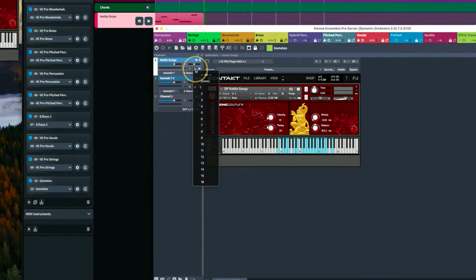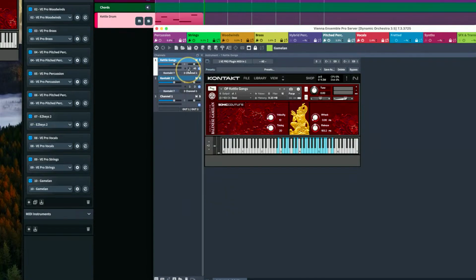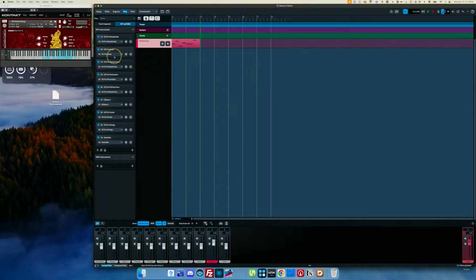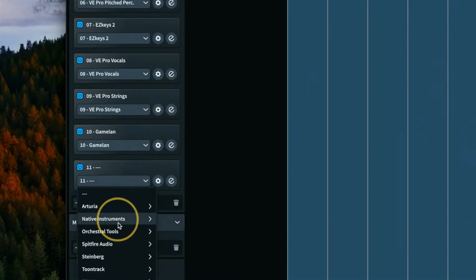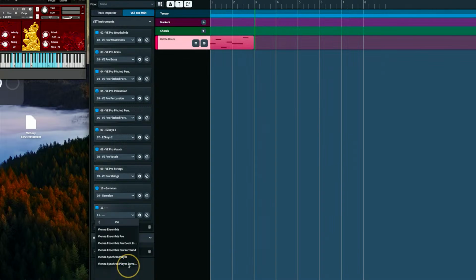I would generally set channels to all because I like to use all the channels to handle articulations. There's not a variety of articulations in this case that I'm concerned about. And then port would be 1. So port for me is instrument and channels are articulations. So now I have an instance set up, and I'm going to come back here, and instead what I'm going to do is I'm going to set up, instead of my gamelan Kontakt instance, I'm going to set up an instance of VE Pro. So I'm going to go down like that, Vienna Ensemble Pro.